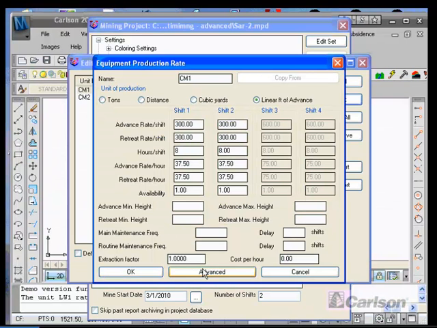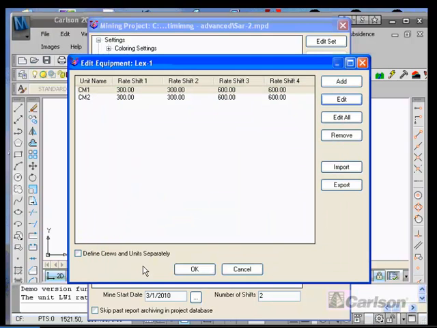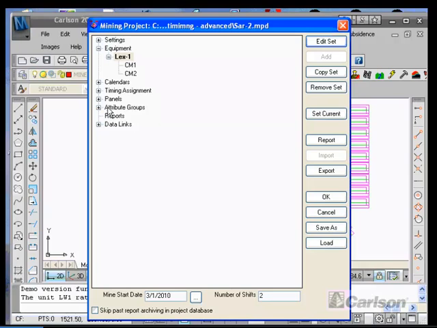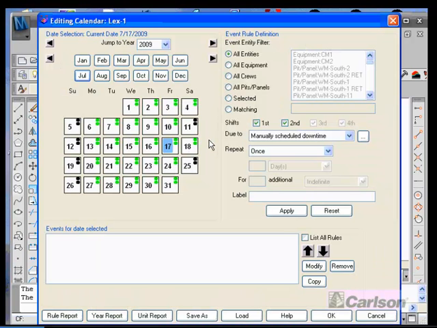So this is how we would set about defining the equipment. And in this example, I've got two continuous miner units running. You typically want to put as many units and maybe even a spare on this list, because you need to create your equipment list first, then come down to calendars next. Have more than one calendar. And in this situation, we're going to apply the calendar to all the entities on the list that we have.